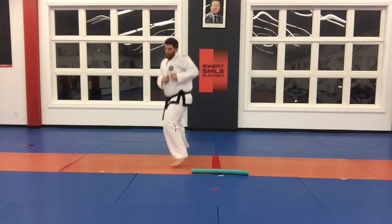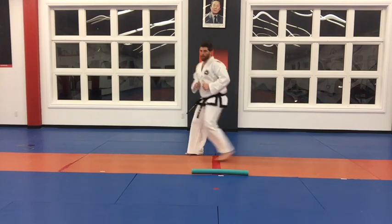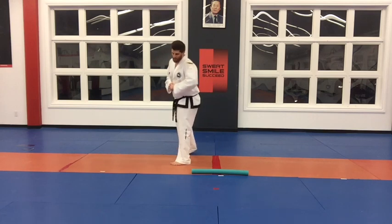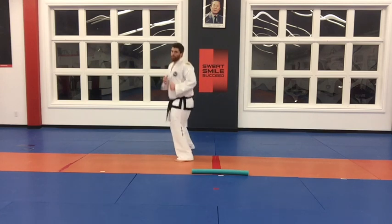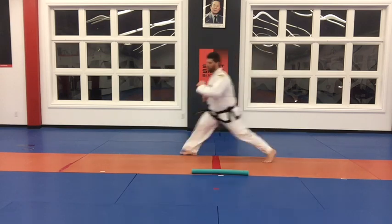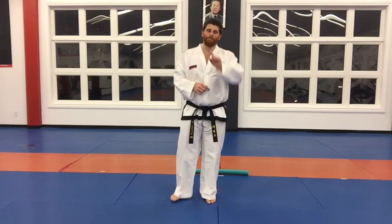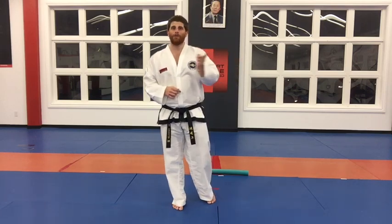2 more. Forward, back, switch, move. Like this. Last one. Bouncing, hands up. Forward, back, switch, move. All right. If you need to keep practicing that, rewind the video, redo the whole drill.